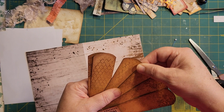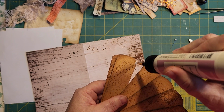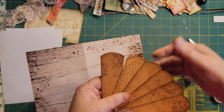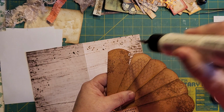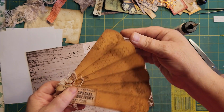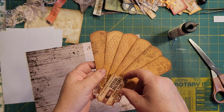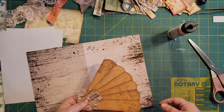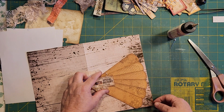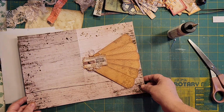I hope I added enough glue on that one. Okay, one more here. And then one more. There we go. And see, it's much smaller than the one I had the other day. Or I had in the book, I mean. Because, you know, I wanted it to be more of a pocket. Kind of like a pocket. So I thought about putting it on this page like that.